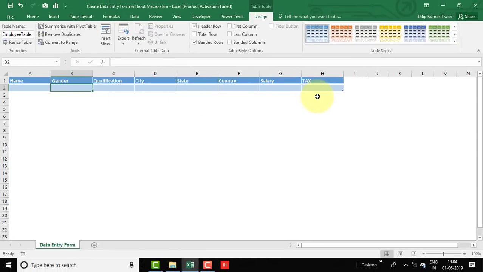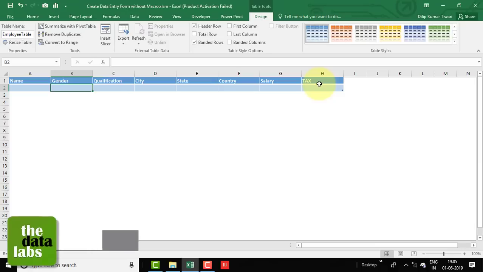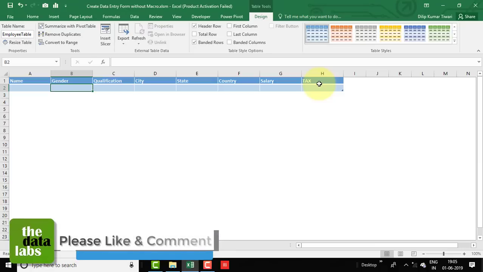For demo purposes, I also want to use a calculation, so that you can learn how to apply a calculation in that form. Whenever in a database we have a calculation on a column, there is no need to enter that value with the help of the form, because that column is totally based on some other column.